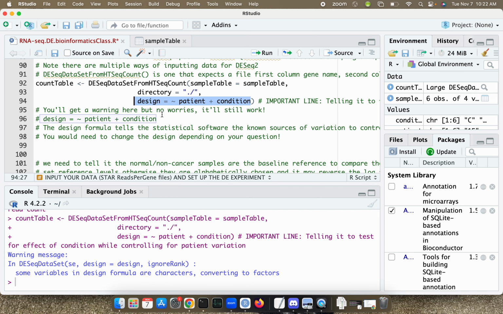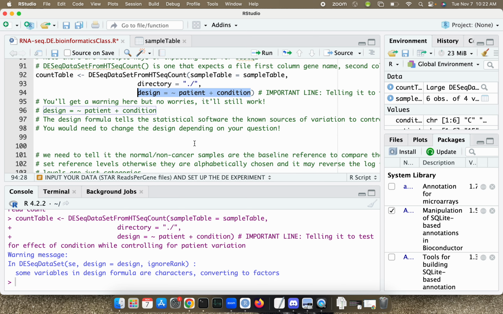So here it's saying test between conditions, so cancer versus non-cancer, and then control for the effects of patient variation. And so if you run your own DESeq analysis, you will need to probably rework this design formula to fit your specific experiment, and that's something I'll work with all the groups on.